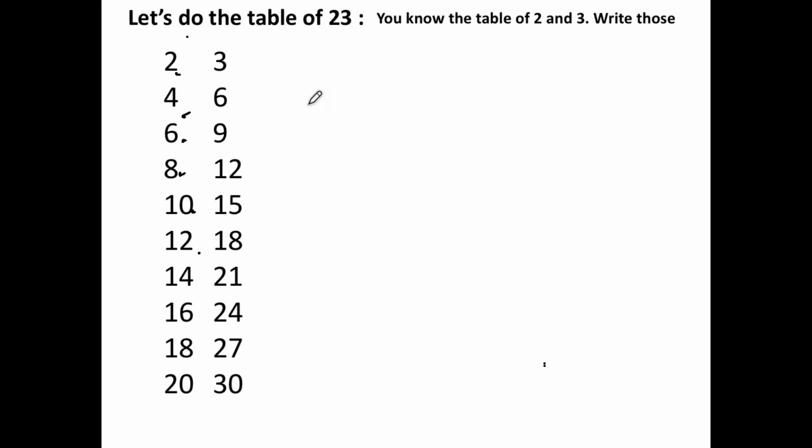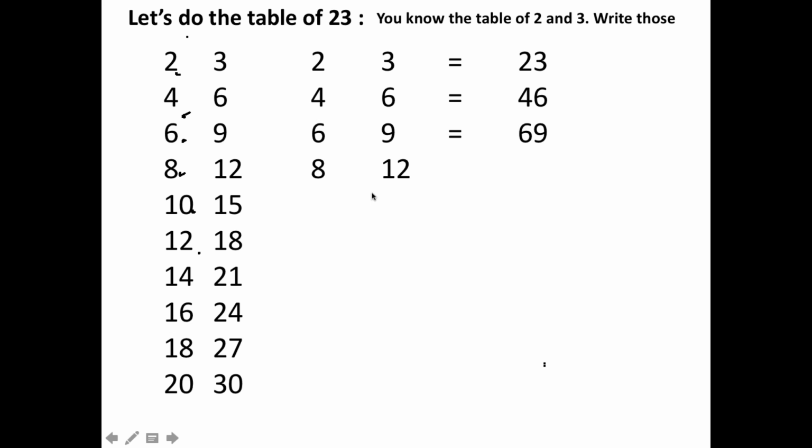So how do I do it further now? See, 23 ones are 23. I know that table. 4 and 6. So table of 23 into 2 is 46. 23 into 3 is 69. 23 into 4. It's not 812. It's a little tricky. How do I solve this? This one will be carried forward and added into 8. So what do we get? 92. Similarly, for 23 into 5, this one will be carried forward and added into 10. This will become 115.